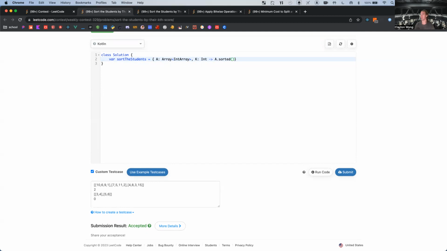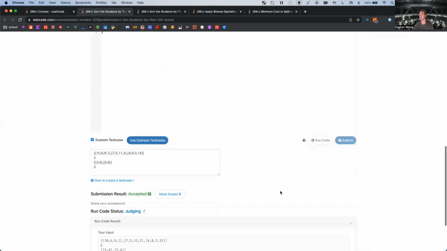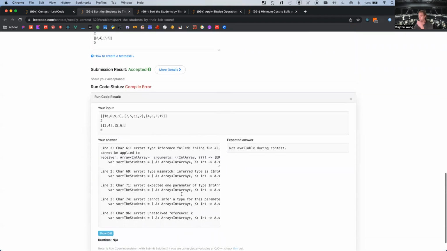Is it sorted by? The comparator. B sub K compared to A sub K. I think that works.